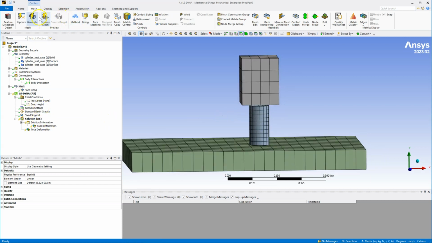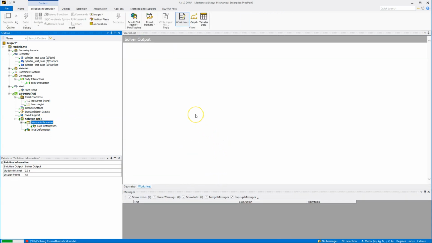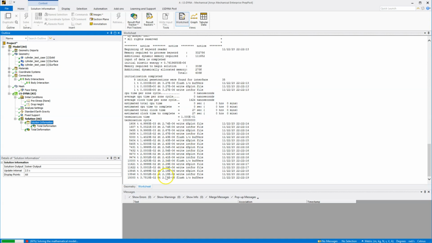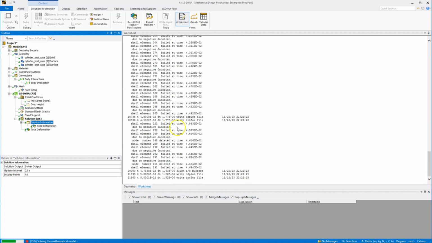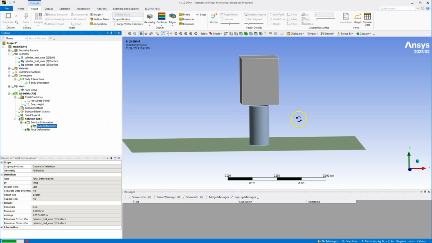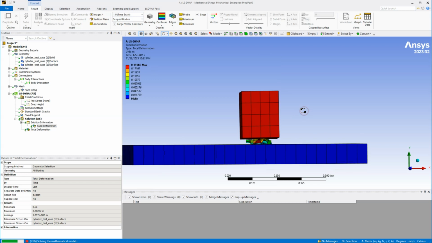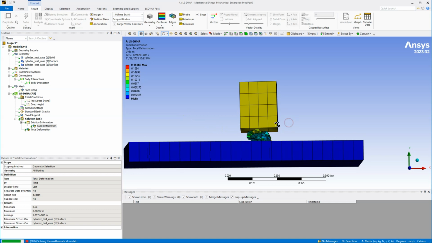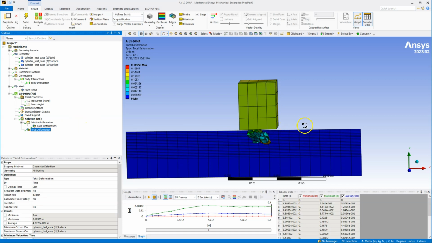So let me run this simulation again. Click LS-Dyna, click solve. And again, if I look at the solution information, it was 6 microseconds approximately before. It might be a little smaller now. Yeah, since we have the smaller mesh, it's going to decrease the time step size to 2.2 e to the minus 6, so about a third of the time because of that smaller mesh. Let's see if it's updating here as we go. Yep, we see that. And it's bouncing back up after crushing that. We see it's detecting collision between the block, the floor, and the cylinder, and also the cylinder with itself as you're crushing it, so it gets that self-intersection as well.